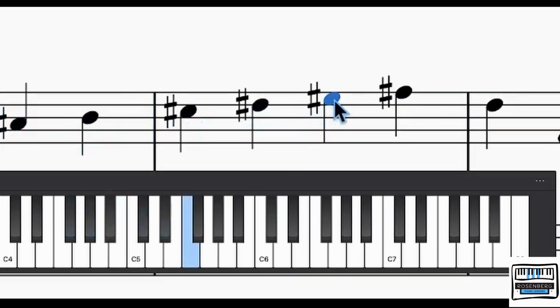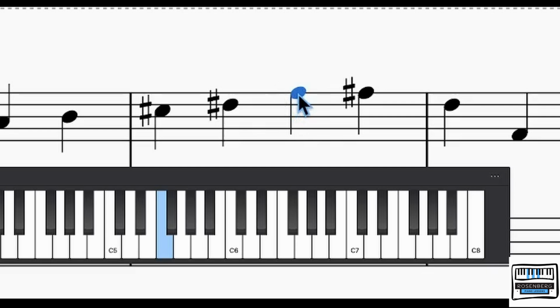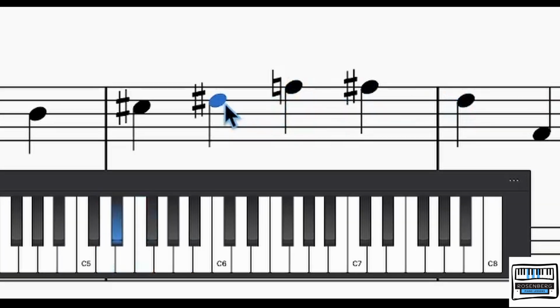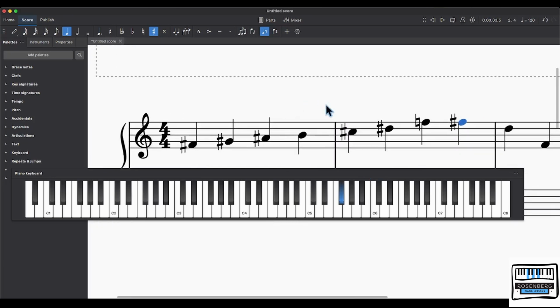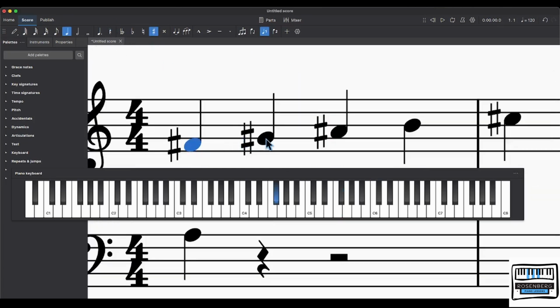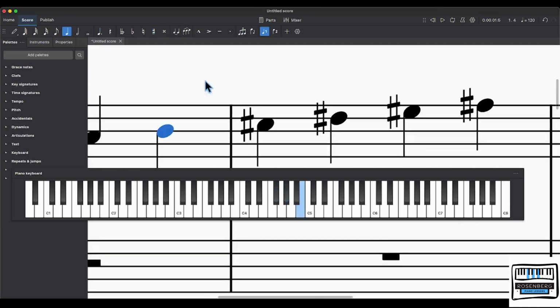We get here, we say, why not just call it F instead of E sharp? Well, here's why. If I called it F, I'd have to come up here. I'd have to make it a natural. Okay, so now I've got a D sharp, and then it skips. Instead of doing line, space, line, I've now got line, skip a space, go to a line, and go to a line. That is not the clean, lovely version of scales that we're used to, where we go space, line, space, line, space, line, space, line. So it's cleaner to read it this way.